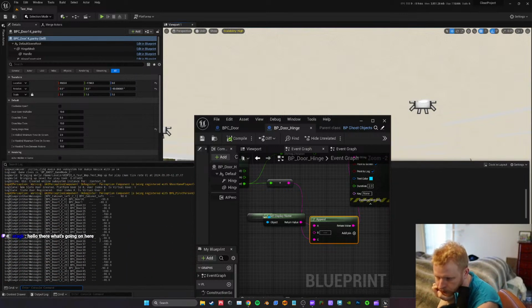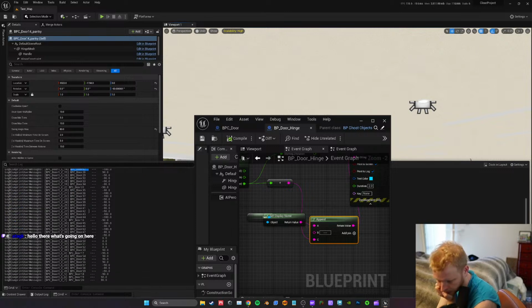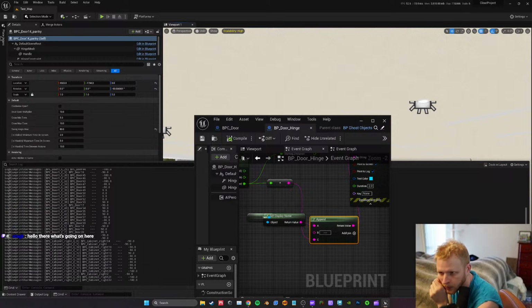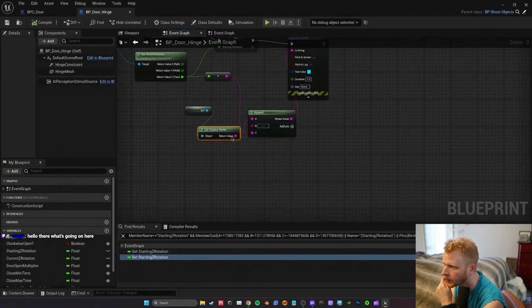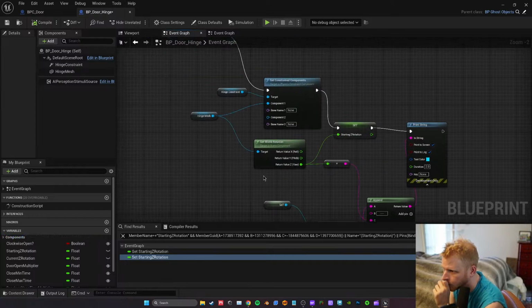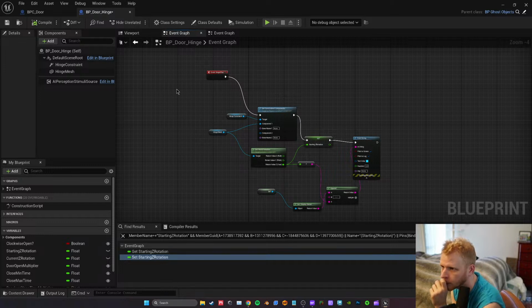Now, where's my... Okay, so we thought this was door 14, but we're just getting this. Oh, excuse me. Why do I not see this custom name in here? What the hell? Door hinge.